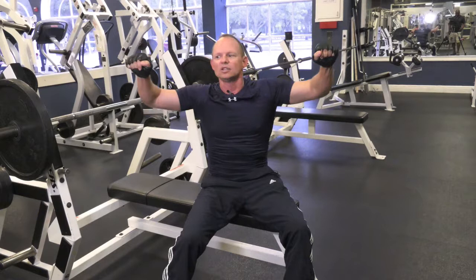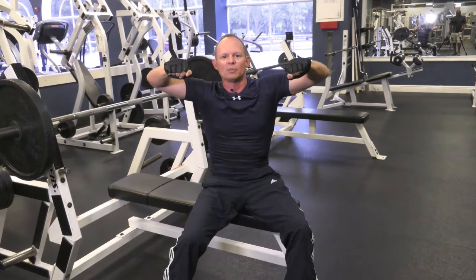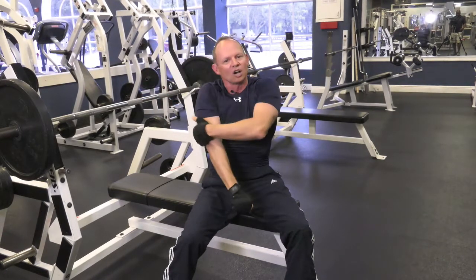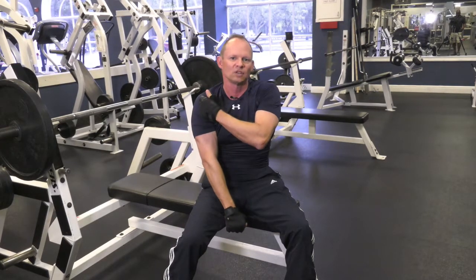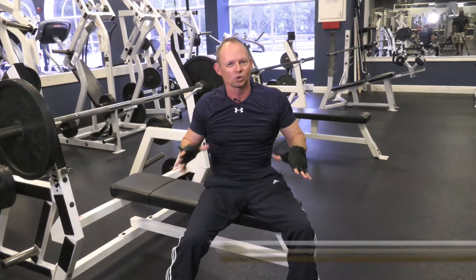Also, make sure you have that ninety-degree angle when you're doing it. If you come in too close, you're blasting off your triceps — you'll shut your triceps down and it's going to hurt your shoulder even worse. Do this exercise right so you don't have to see the orthopedic surgeon for shoulder surgery, or see me for shoulder, neck, and mid-back problems.